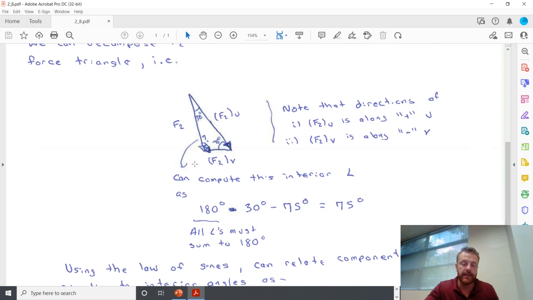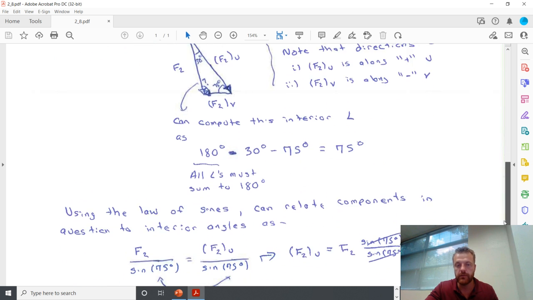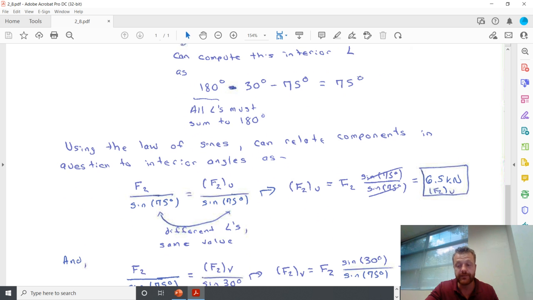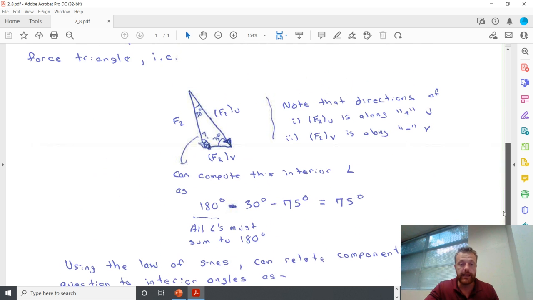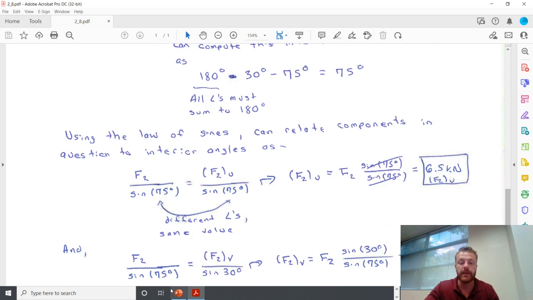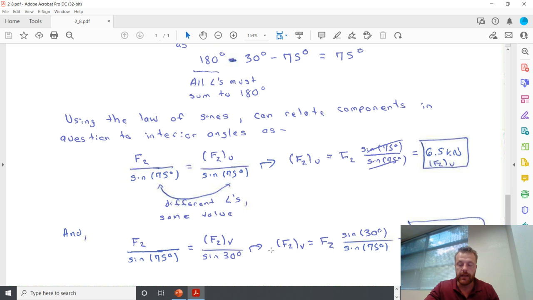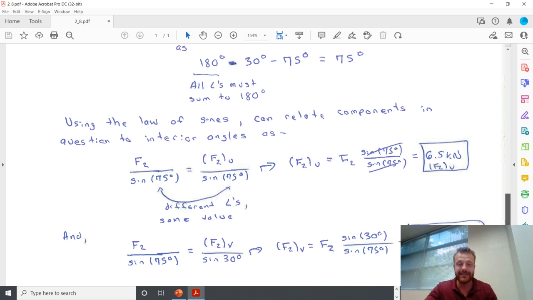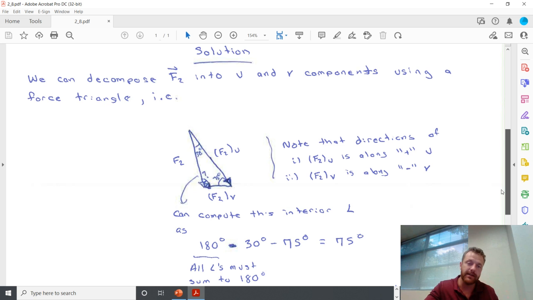In a similar fashion, I'll do the same thing to determine this side length, F2V. I'll take the ratio of F2 corresponding to the sine of its angle, which is 75 degrees, and that will be equal to the ratio of the side length I want to actually find, which is F2V. And remember, in a triangle, the matching angle is opposite of that side length. So that will be in the denominator there, I will add the sine of 30. And if I follow the same procedure, I will be able to solve for F2V in terms of its magnitude. It is 3.4 kilonewtons, that is the length, but remember it is on the minus V axis.